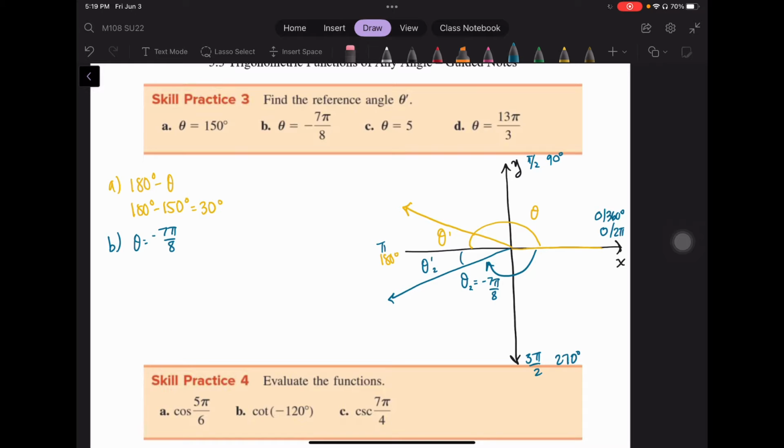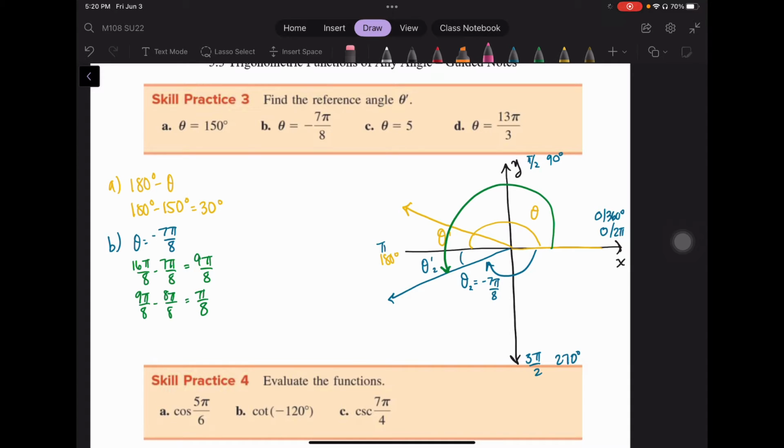So what I'm going to do is find 2 pi minus 7 pi over 8 to get the positive. So I want to calculate, first of all, what this whole thing is, so that I can then use the reference angle idea. That means I'm going to do 2 pi, or 16 pi over 8, minus 7 pi over 8, which is going to give me 9 pi over 8. And now I can use the quadrant 3 rule of taking the angle measure minus pi. I'm going to take 9 pi over 8 minus 8 pi over 8, because that's one whole pi, which is going to give me pi over 8. And that is the reference angle that's in quadrant 3.